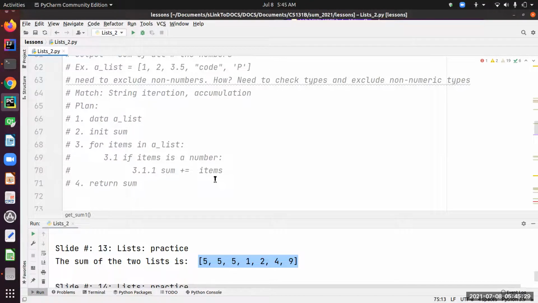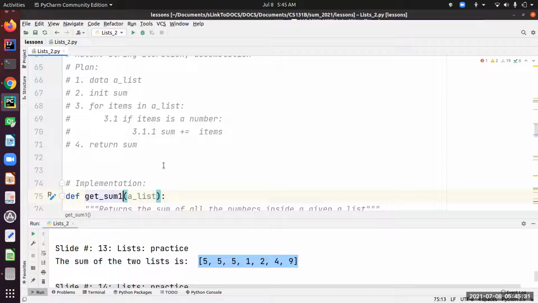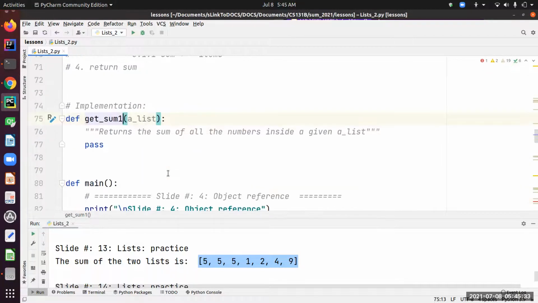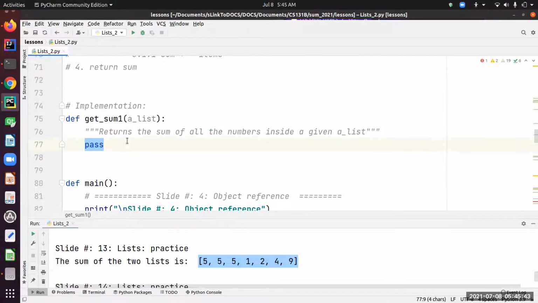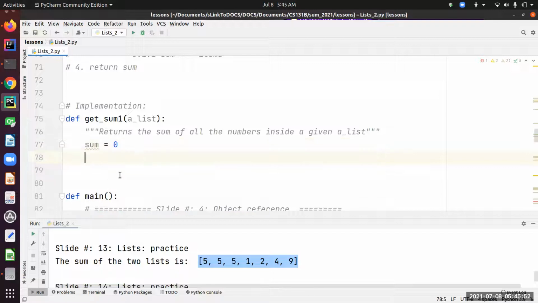So we have to use the length parameter inside to create a Boolean expression in the while loop. Okay, so let's first initialize the sum. Okay, so sum equals 0.